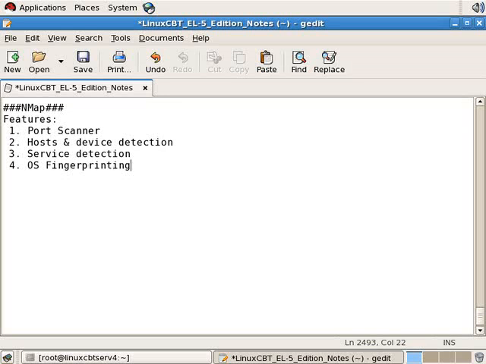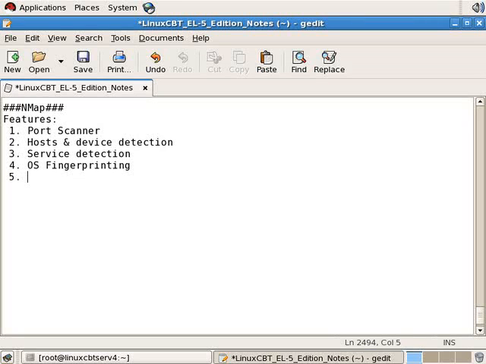NMap should have no trouble discovering the OSs of those systems using its operating system fingerprinting database. There's a database of signatures returned by various systems that assists NMap in its ability to discern the operating system.